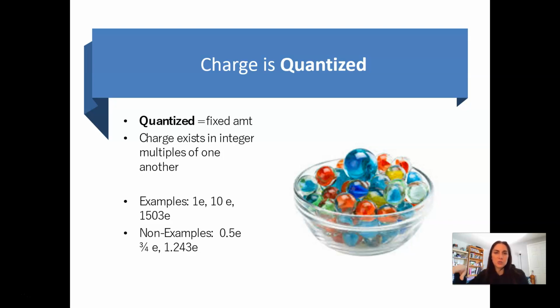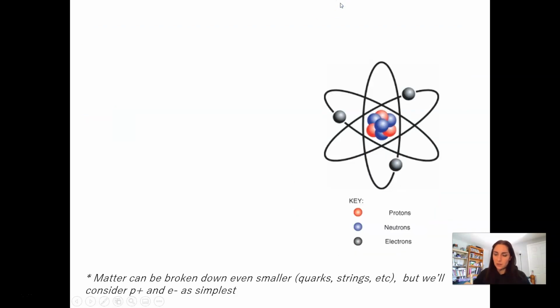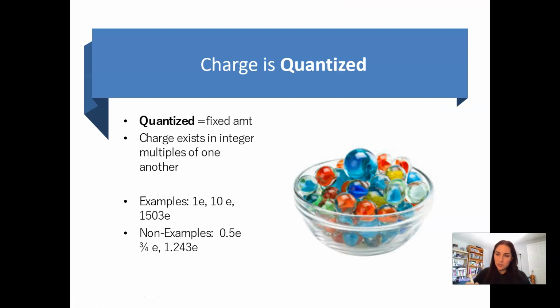You can't do anything to destroy it, which means that you can only get integer multiples of one another. It's a very big word to say that you can't change the value. So if you have 2 electrons, they're both going to be the same value, 1.6 times 10 to the negative 19th. You can't get a half electron or a quarter of an electron, or 1.234 electrons, so that will not exist. Now I do have to make a side note with this because this does confuse people. So let me just quickly draw on this because, like I said, it's common that it confuses people.